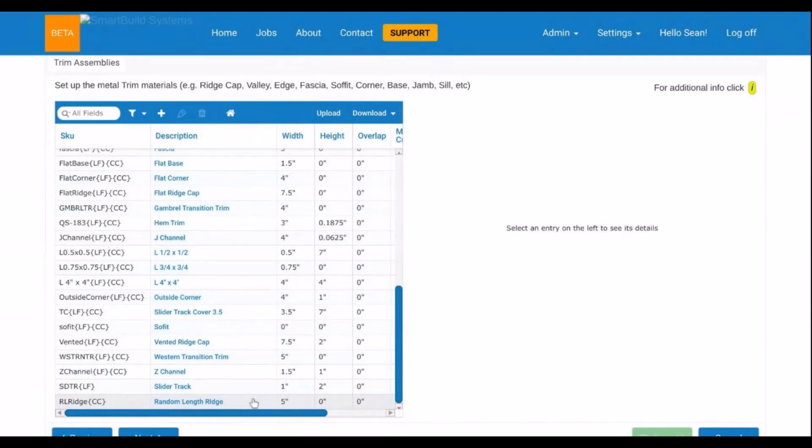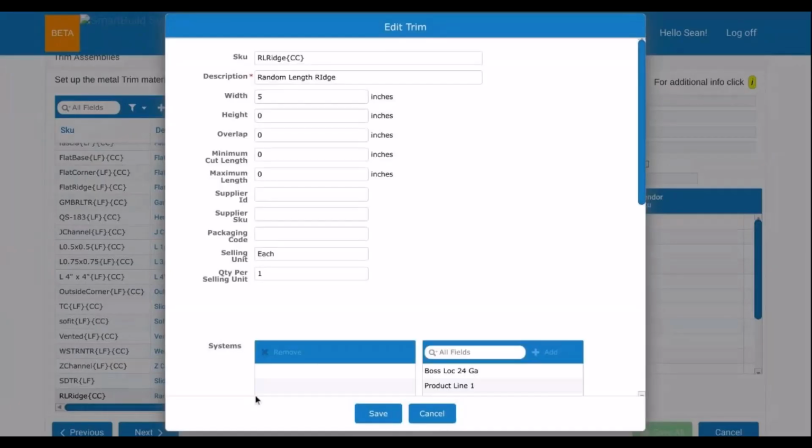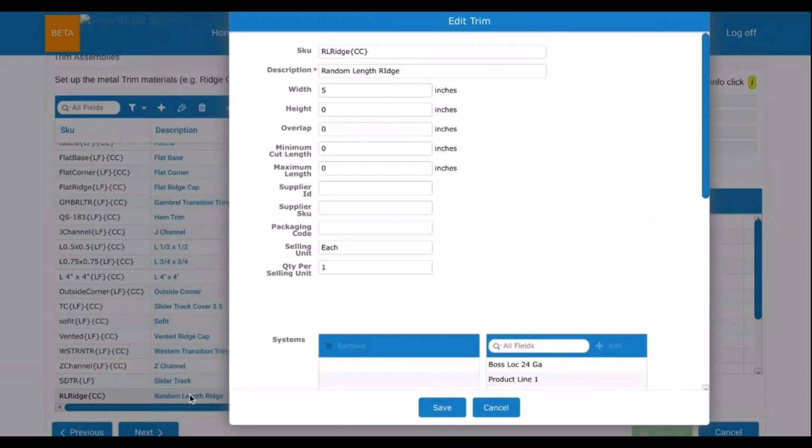If you do have part lengths, then this does not apply to you. But just real quick, just so people are aware of this, I just clicked on this random length ridge I have here in my database, kind of a generic thing. The new features are these minimum cut lengths and the maximum length.